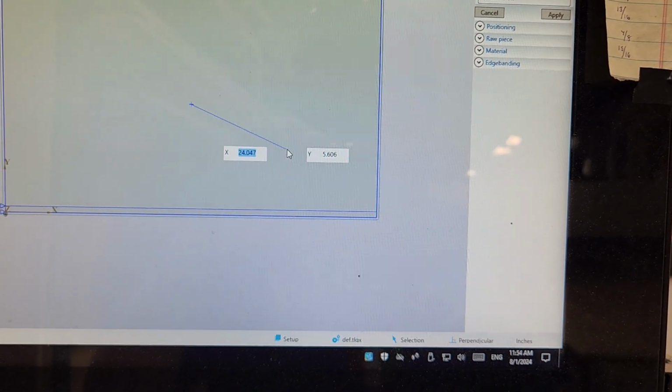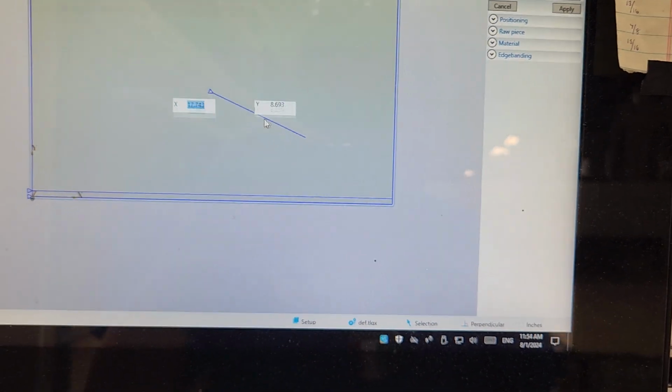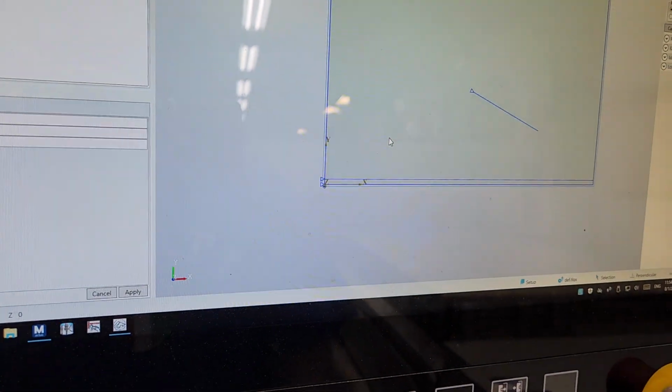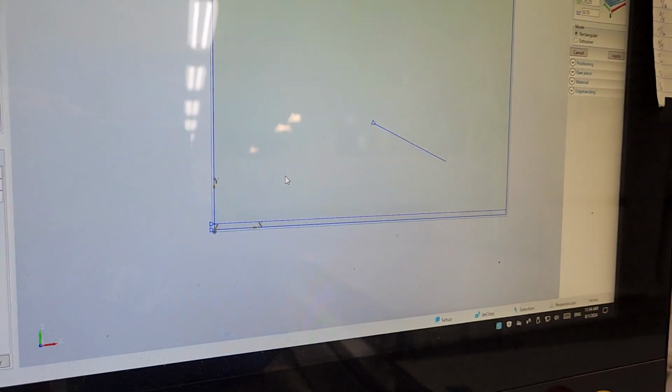And if you just want to freehand it, you can. To get out of that, you'll press escape, and I'll do Control Z to get rid of that last line. Now we have this line, and this arrow tells us where the starting point of that line is.